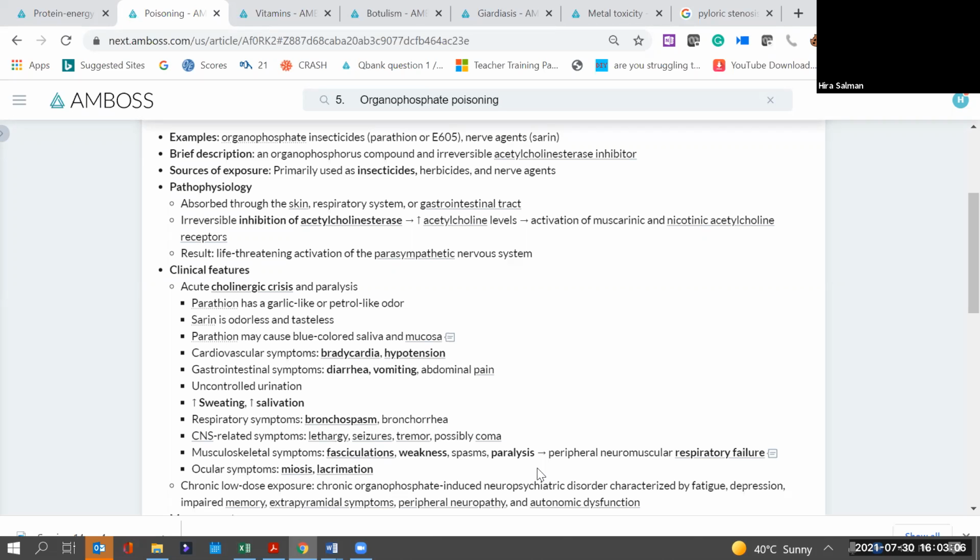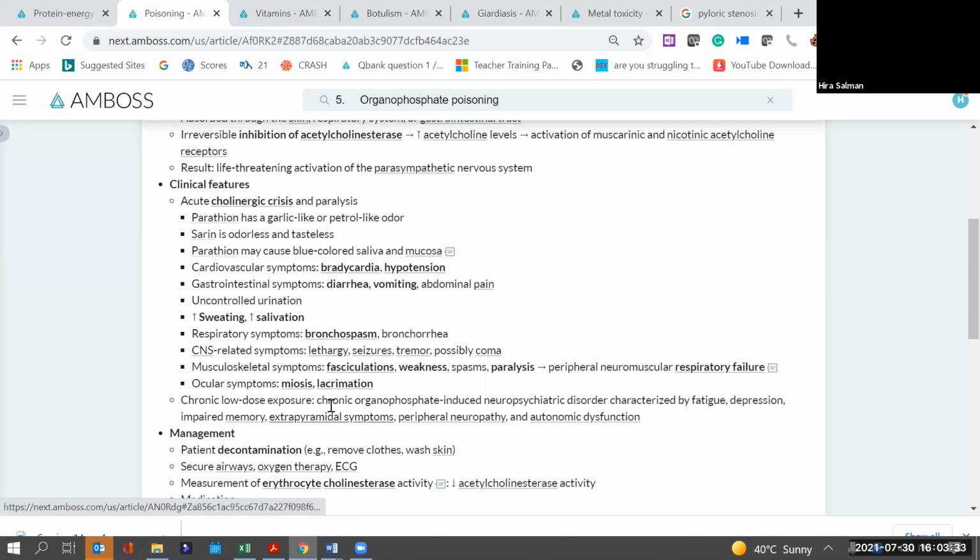So think about the patient who presents with features of paralysis, tremors, too much salivation, and sweating. When you check the buccal cavity, this bluish mucosa is there. And of course, you will see lacrimation, and bronchoconstriction can be there. So there are too many signs of high activation of acetylcholine in the patient. You can think about organophosphate poisoning.